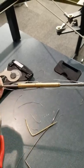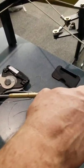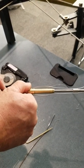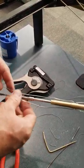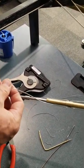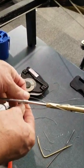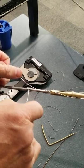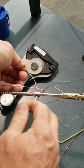So you see how I have a wire coming in? Wires going in here, down through here, out through here. Wires coming in here, down through here, out through here. That's exactly what you're looking for. Now you can do a double wrap, just pull it straight like this. I personally, when I do double wrap, think it looks really nice to do what we call the double wrap spiral. And I just twist it around like that. Makes it look really nice. Less chance of it looping and catching on something.